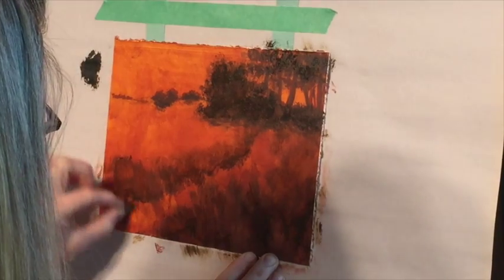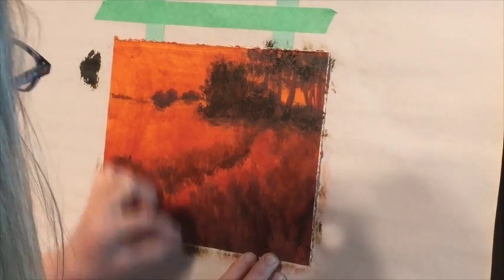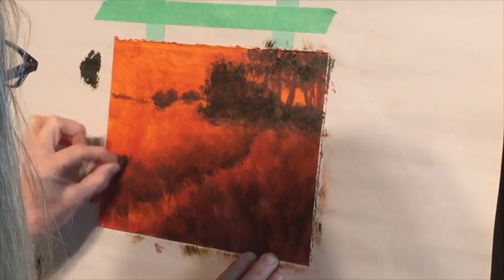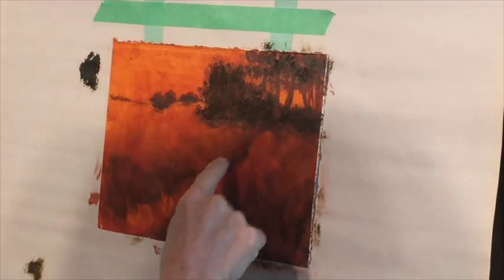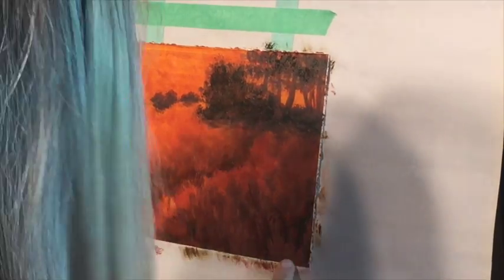Well, the neat thing is this acrylic ink. You kind of smear it around a little bit. That's kind of fun. All right, well, we're getting somewhere. And I think I'm going to adhere this paper. It's sliding down on my easel. I don't want to get out of the frame. Don't like the line right there. Need to do something to kind of change that up.